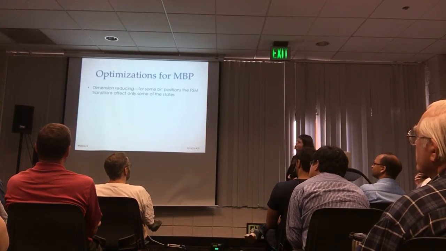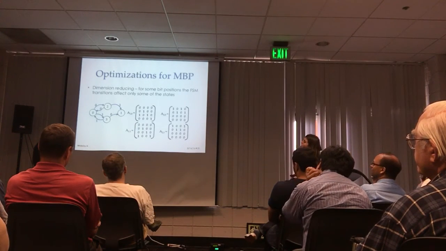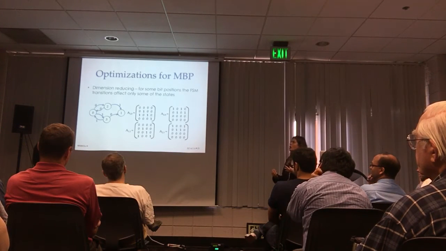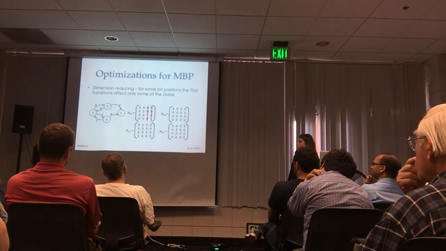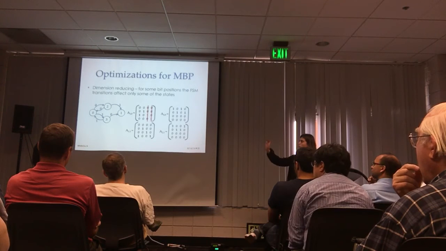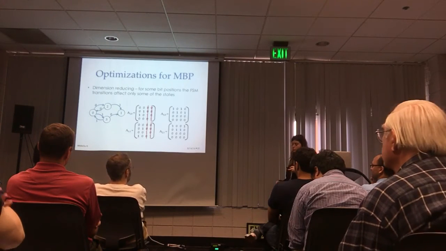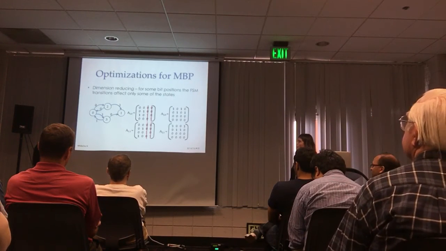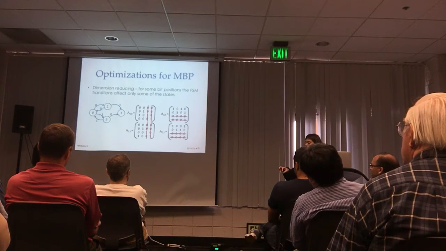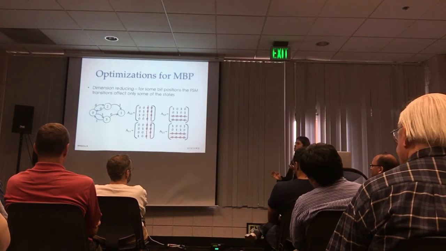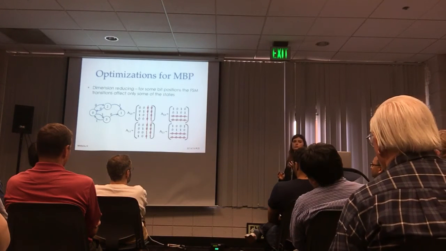You can also think about reducing the dimensions in your matrix branching program, and this is mostly based on the observation that not all transitions affect all of the states in the finite state automaton. For example, maybe your first input bit is always restricted to start at state 0 or 1, so we can really ignore the description that's related to the other states. Or maybe you know that your transition never goes to some of the states, you transition only to a subset of the possible states. So you can start reducing the dimensions of your matrices, and again, you have to be careful because some of these optimizations are not compatible with each other.